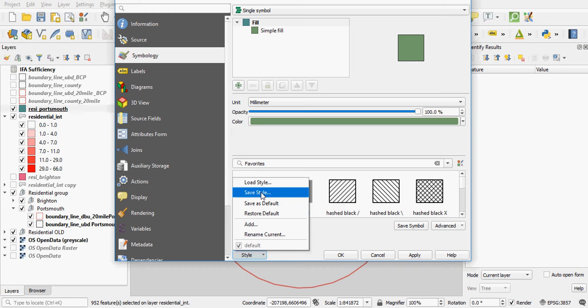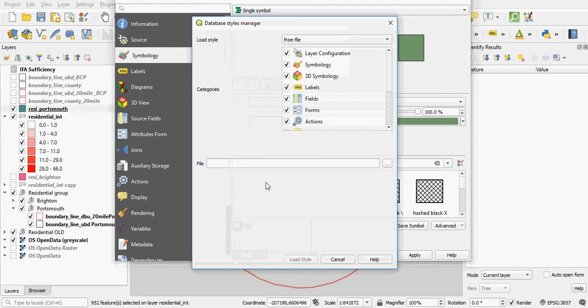So if you altered the one I had, made your own, save the style, it saves it out as a file. I've forgotten the file extension, but it saves it out as a file, and then to go and retrieve it, you just go load style.